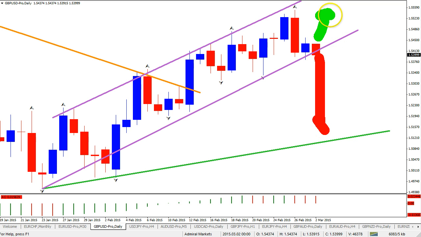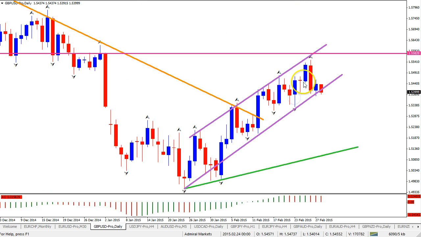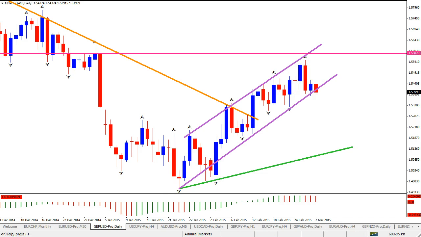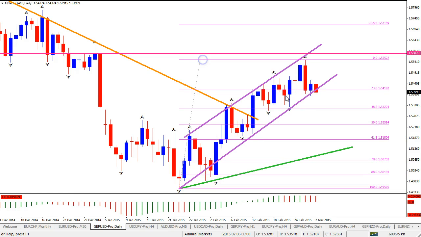Now, considering the engulfing twins are bearish, I'm expecting a break to the downside here for the pound dollar, and I expect this uptrend channel to basically break. The target of a downside, in my opinion, for any downside setup that I can see, it has not, of course, yet occurred, and there's no confirmation as yet that it will occur. But if it does, I'm aiming for the 78.6 fib for the moment. Could even be the 61.8, depending on price action.